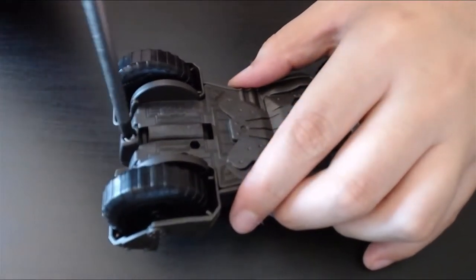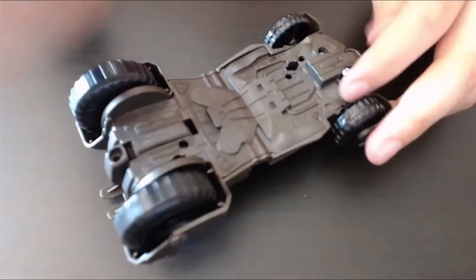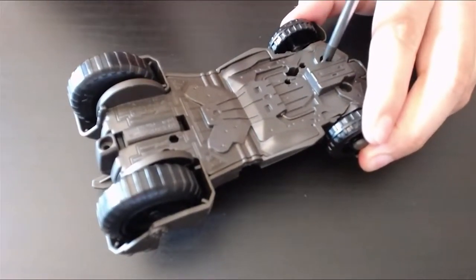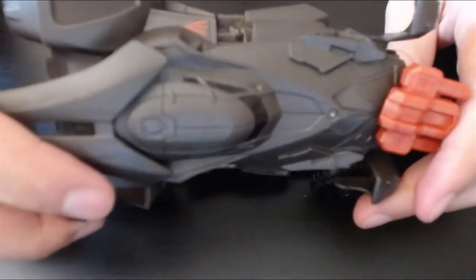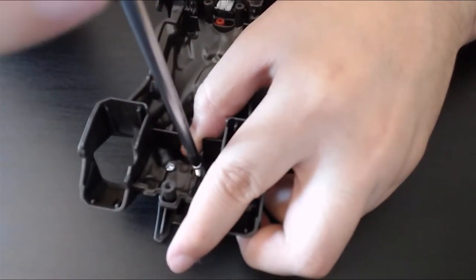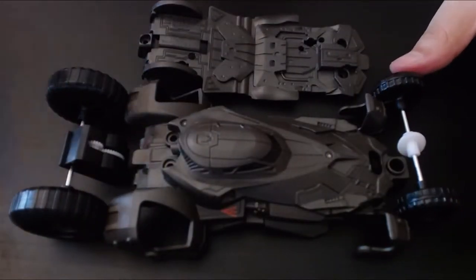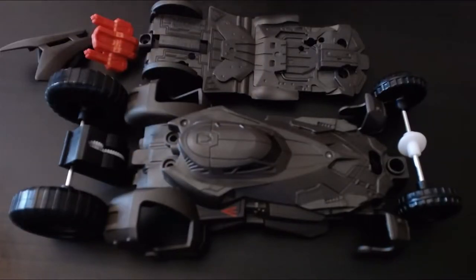I have a screwdriver — just gonna unscrew it. First thing we gotta do is split open this thing. Just a few screws here and there, nothing big. And remember, even Batman always has a screwdriver handy because of his belt. We're gonna take things apart as much as possible, as it'll make everything easier to paint. Nothing makes me feel more manly than taking something apart with no idea of what I'm doing. I was a little worried the wheels would be attached in some weird way, but it came out just fine.